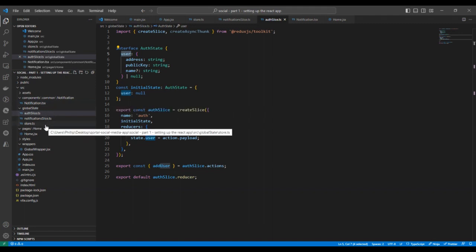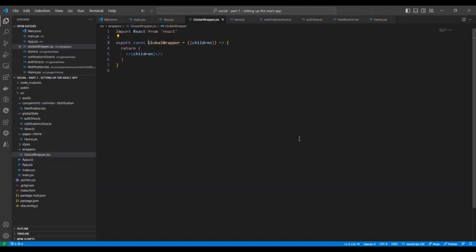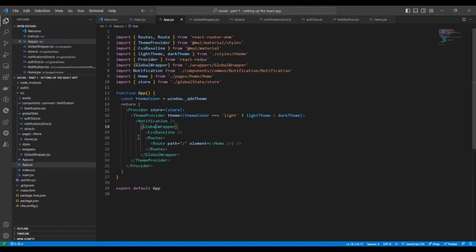Okay, so that was the global wrappers where I'm going to be doing logic for authentication and other stuff. If you saw in the global wrapper, all I'm returning is the children, which will be anything in between that wrapper. So route, that's pretty much it. That's the purpose of a global wrapper. You're able to do logic that affects all your routing, in my case.